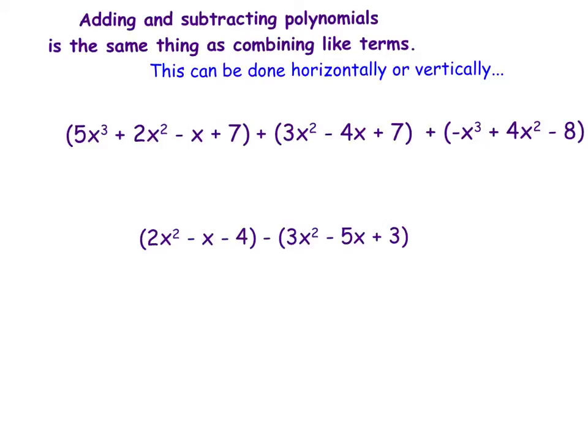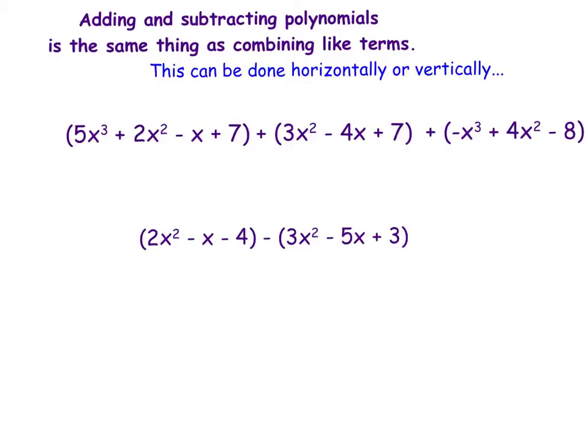You have done similar things throughout the year when you combine like terms. So remember what like terms means. The term has to have the same variable with the same exponent. When you add or subtract, you need to decide if you like the horizontal way to do it or the vertical, and I use both and I will show you both.